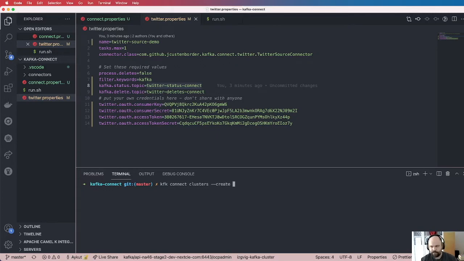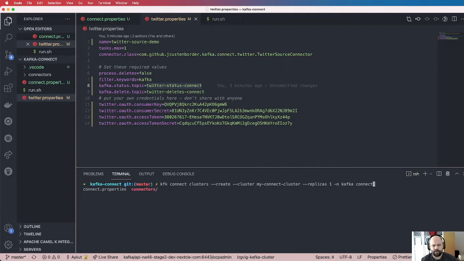This is my connect cluster, its name. Let's set a replica as 1. For now we need just 1 replica in the Kafka namespace, and let's set our connect properties here.